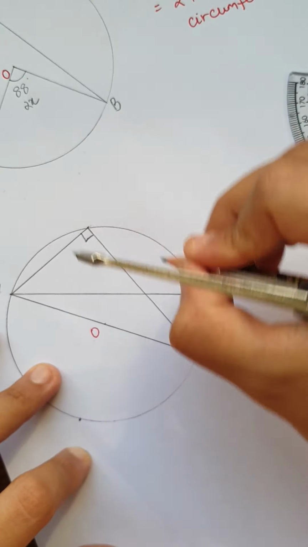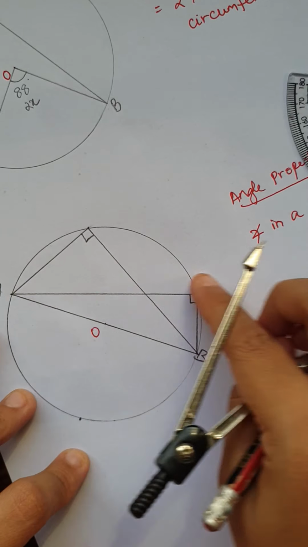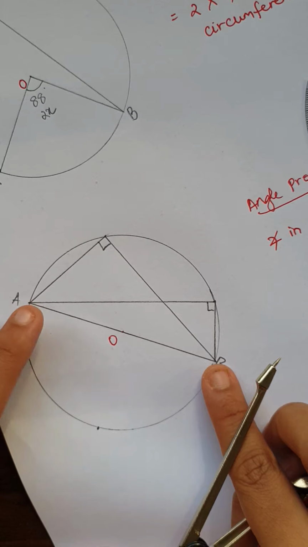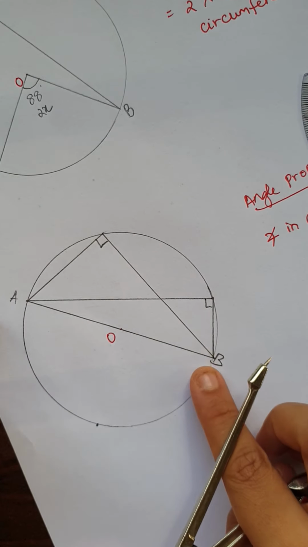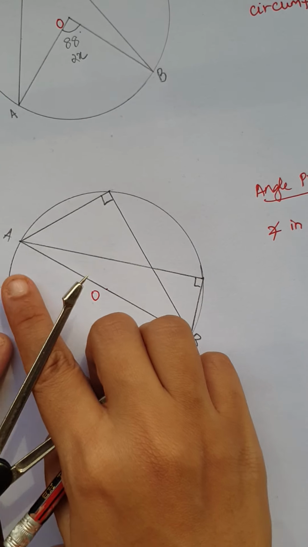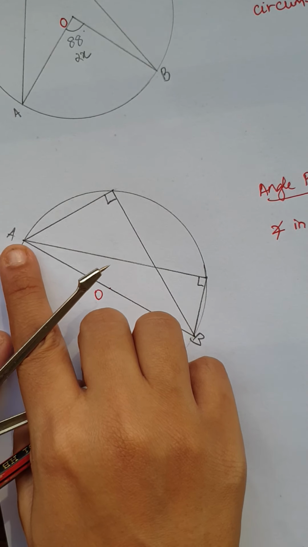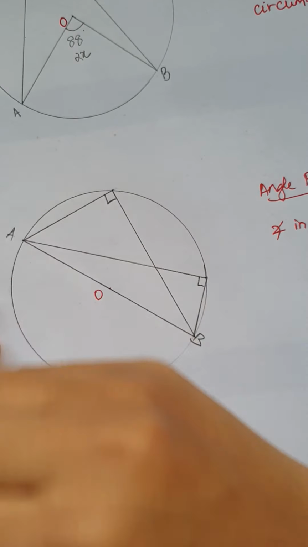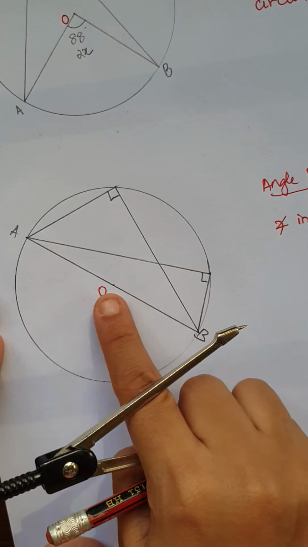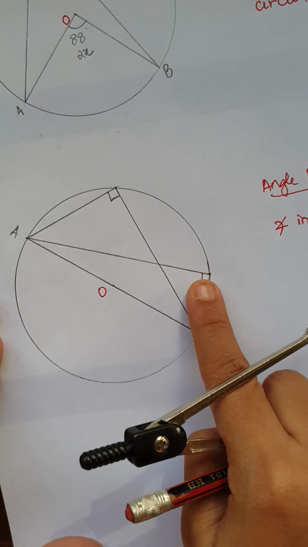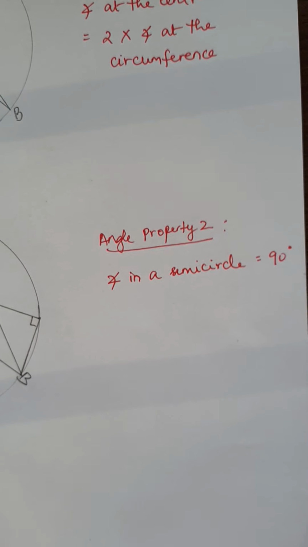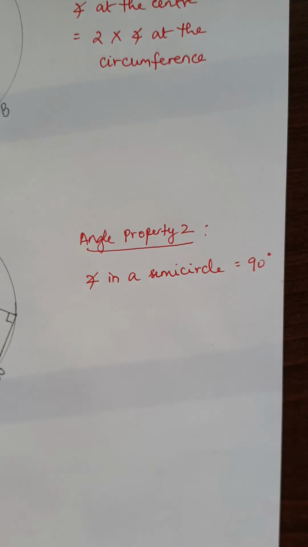So for any angle that is formed, the angle subtended by the diameter, the diameter will always be the hypotenuse in this right angle triangle. It will hold good even if I draw on the other side as well. So angle in a semicircle, if I cut the circle into two equal halves with a diameter and draw triangles, the angle that is opposite to the diameter will always be 90 degrees. So we can state this property as angle in a semicircle is always 90 degrees.